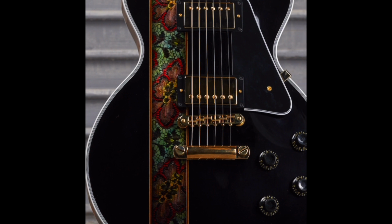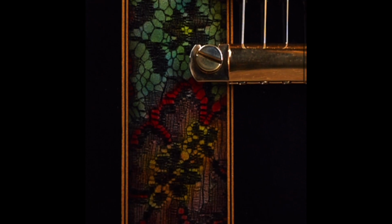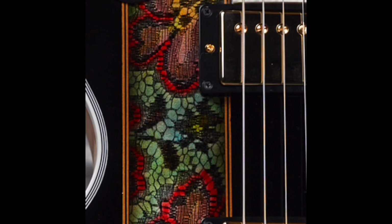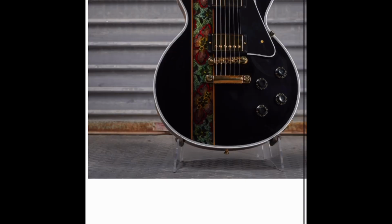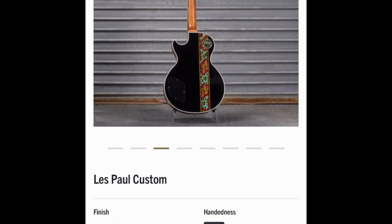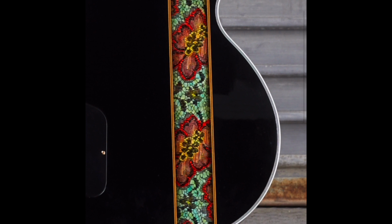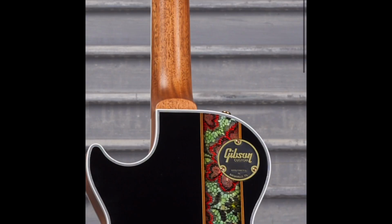Okay. See, I'm going to get a little close here. I know it would probably double the price, but if this was a relief cut instead of inlay, I guess, or painted on, maybe. Might have an ebony fretboard there. Let's see if they wrapped it around the back. They did, and you get a natural neck. Intriguing. This seems brighter on the back for some reason. I love the look of that natural neck, though.